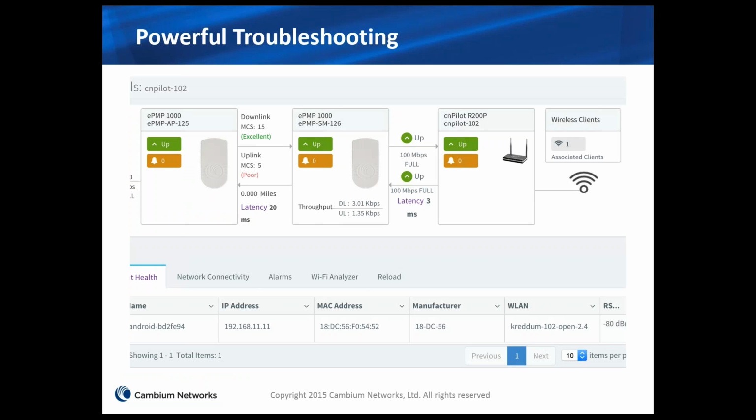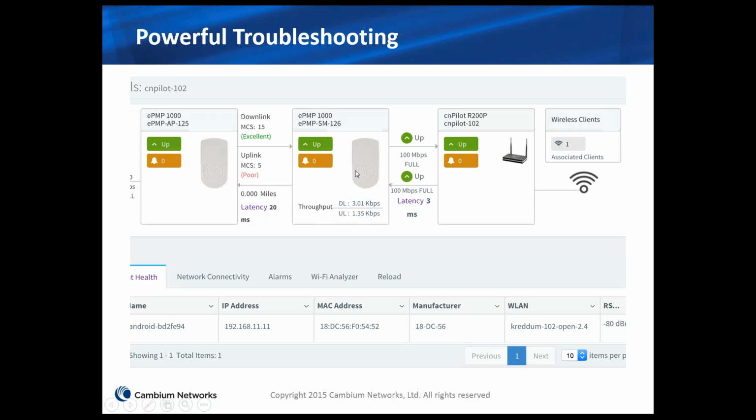What this is showing on the right is maybe the cnPilot R200 inside your end customer's home, and it's also showing the ePMP SM and AP that are delivering service to the home, showing the quality of the link over that ePMP link, both in the downlink and uplink in terms of MCS and latency.